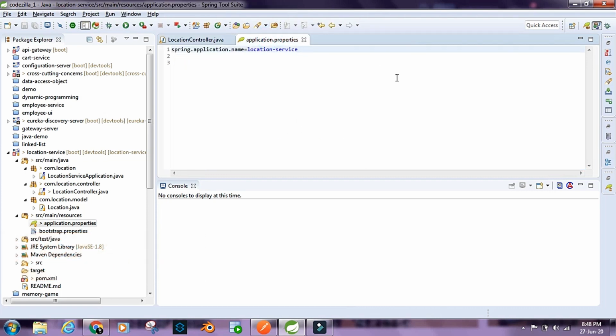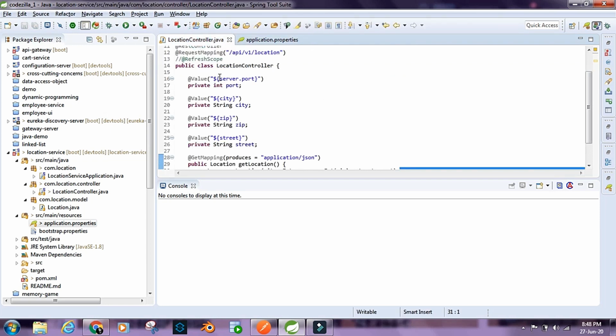So I'm going to say city equals test city, zip equals 4444, and street equals XYZ street. I'm going to save this, and we would also need the server.port.